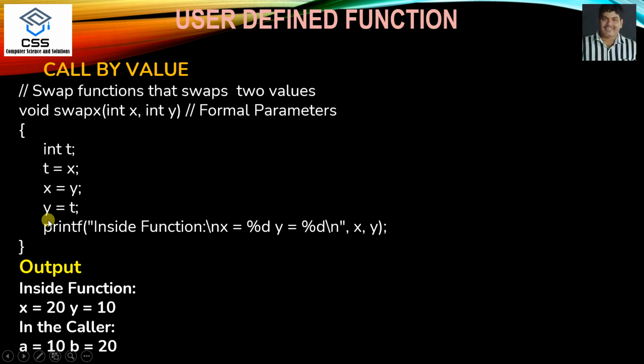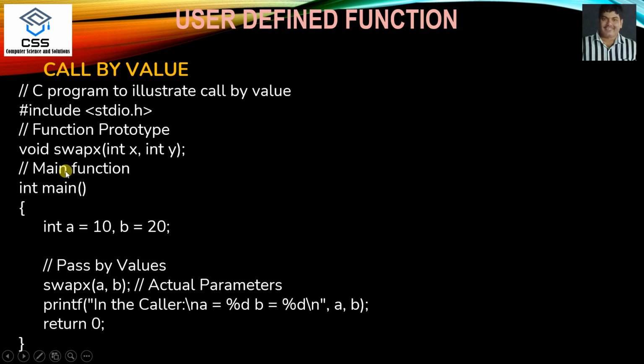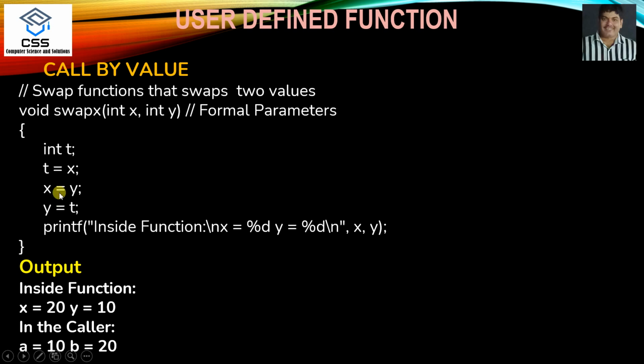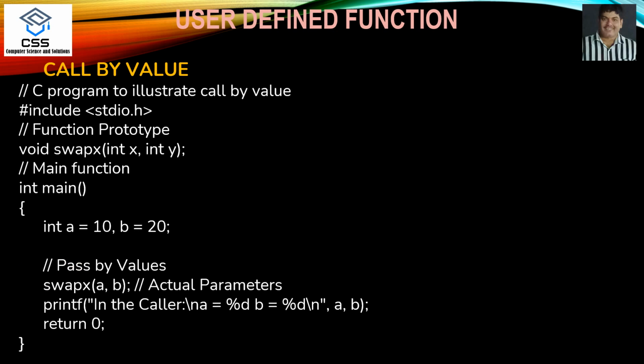This is the swapping logic for changing the two values x and y. Here t equal to x: what value is passed? First of all, 10 and 20. The value of x, that is 10, is stored in t. The value of y, 20, is stored in x. Now 10 is copied to y. Means after passing the value, initially the values were 10 and 20, and after swapping they become 20 and 10. And if you return from this function to the main program and the values are displayed there, again the values will be as usual, that is 10 and 20.